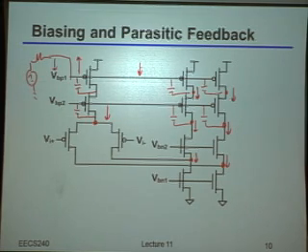I would sort of argue this is somewhat good news, because it says that at the least we have negative feedback. In other words, if due to some external reason this node went up, because of the connections we introduced here, the feedback is going to come back and be of the opposite sign. So I claim at least initially that's good news, because we could have actually had positive feedback and then we'd be really scared. But even with this, my argument is that we still have to be very careful.